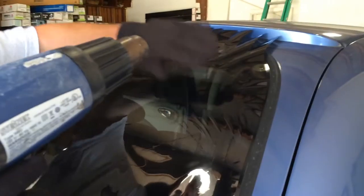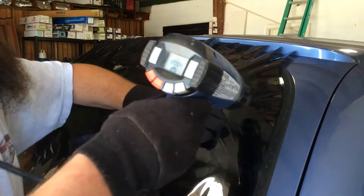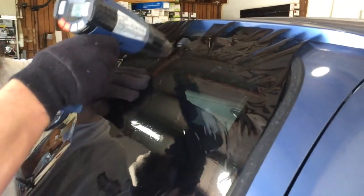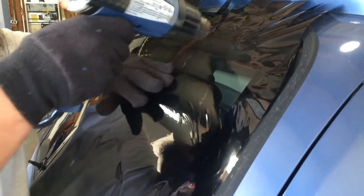But on these PT Cruisers, and not just PT Cruisers, but there's a lot of vehicles where learning this technique is going to help. It kind of gives you just a little bit of extra when the film runs out of shrinkability. Film's only going to shrink so much, and then it's just not going to shrink anymore.